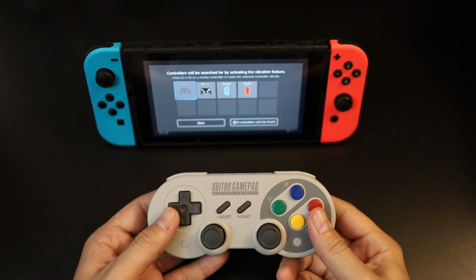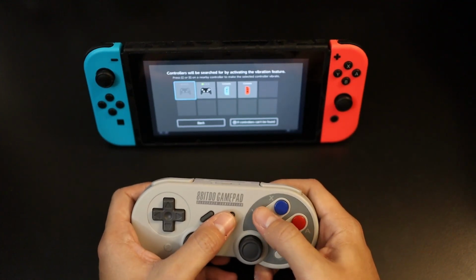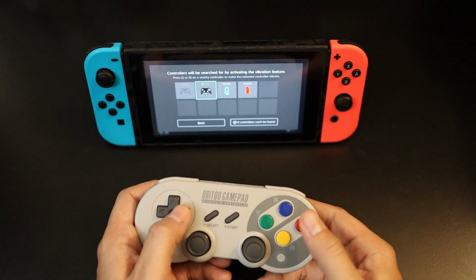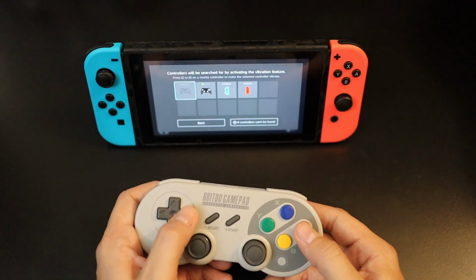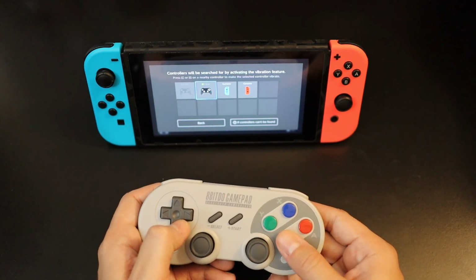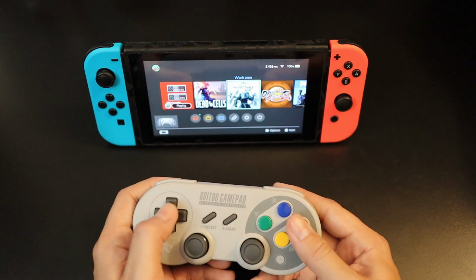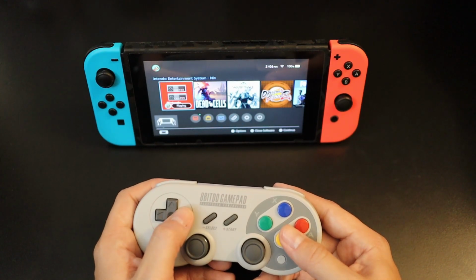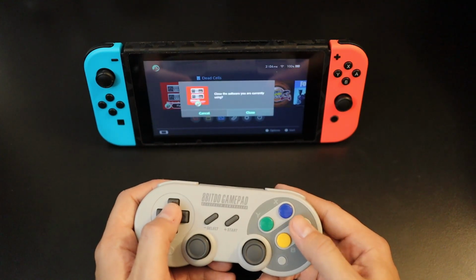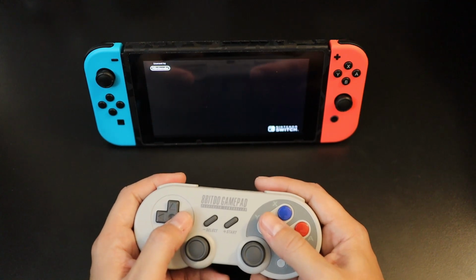Alright guys, so just quickly, how you pair them is, I think for Switch mode, you press Start and Y, and then you go into Find Controllers and you'll find it there. Just go ahead and select it, as you can see. Select this one here. And it should be good to go. So as you can see, I have NES Online here and Dead Cells. Let's go into Dead Cells real quick, and I just want to show you how it performs.